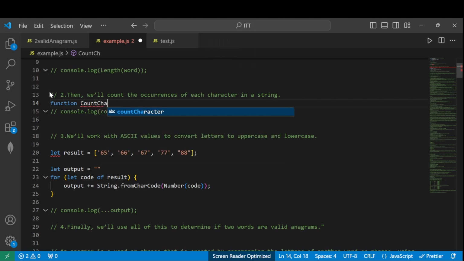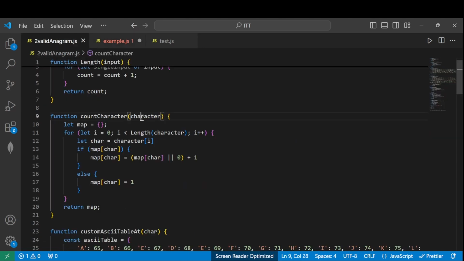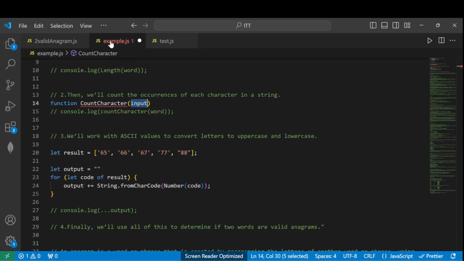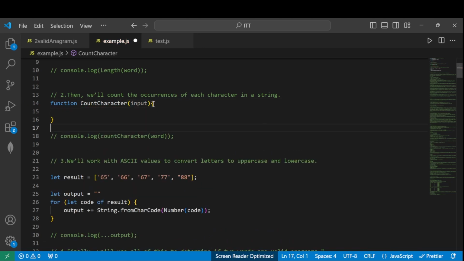It's much better. And I'll be taking some input. You can basically give any name that you want to the parameter. Right here I gave it the name character, but in this new function that I will be creating, I'm giving it the name of input.